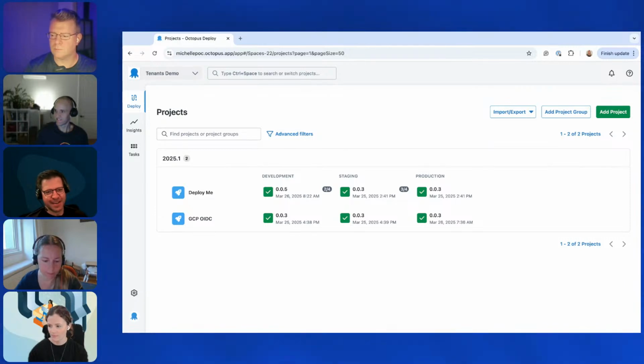And so whether it's disabling tenants, or if there are things that we can do to make adapting to some of the licensing model changes we did last year around projects or machines easier, let us know. We really just want you to get value. We want to help you get the job done.